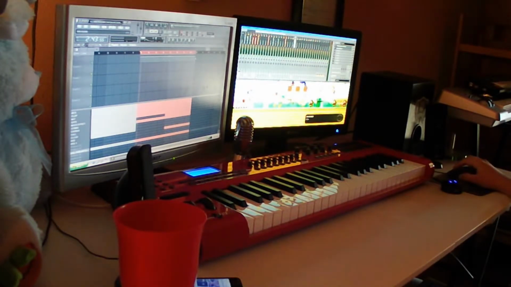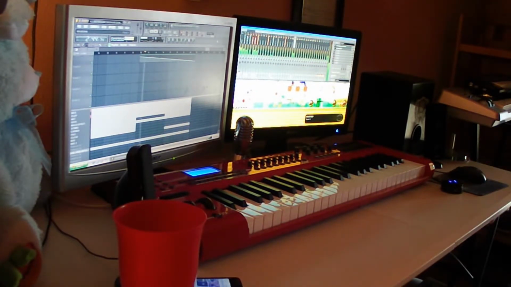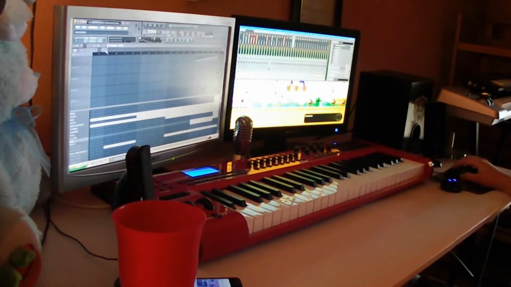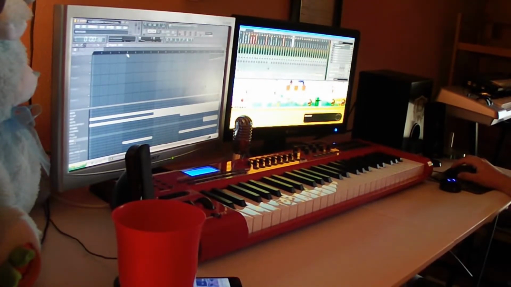I'm putting the envelope on the master volume so it can fade out. Had her voice coming in right there. Want me to fade that in? Well, I'm trying to describe this.